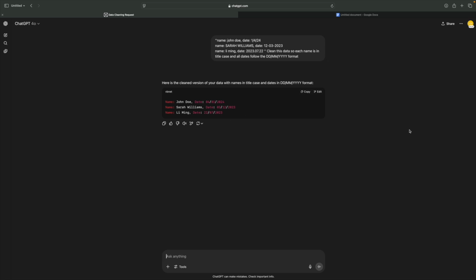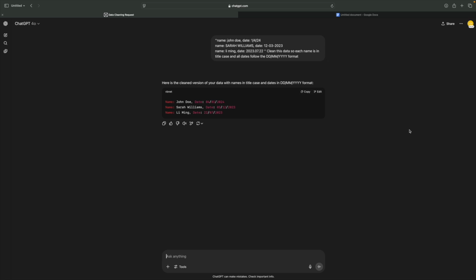You can also change, for example, JSON to CSV, or you can also convert full names into separate first/last name columns. Also, and this is one of my favorites, you can turn paragraphs into bullet points. So if you need to change a format there, this is a super fast and easy way to do that. So you pretty much just describe what you want clearly, and of course, the more specific, the better.